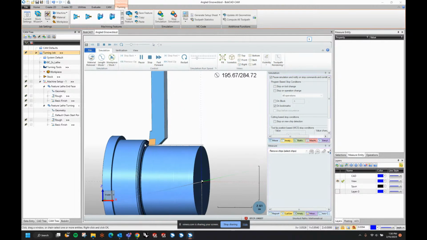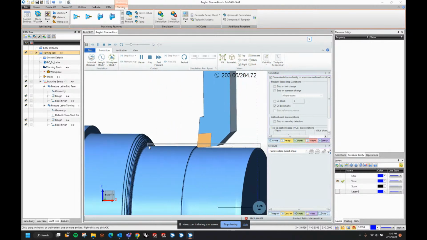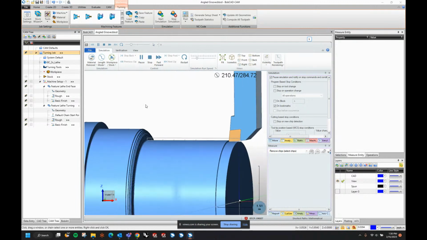We can see the nice little stair step it's made from each of those paths, and we'll see how the finish takes all that out.